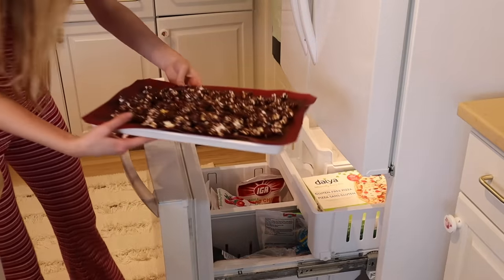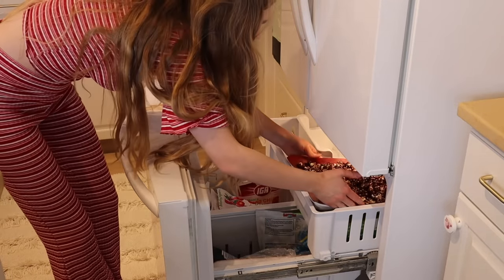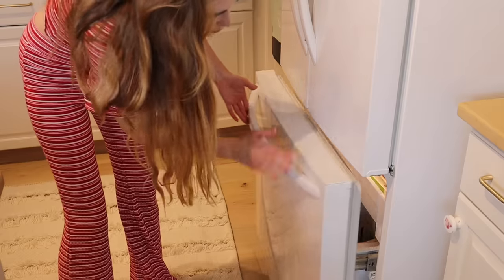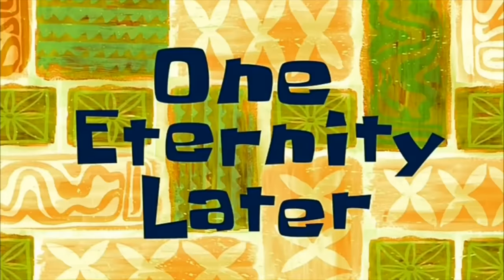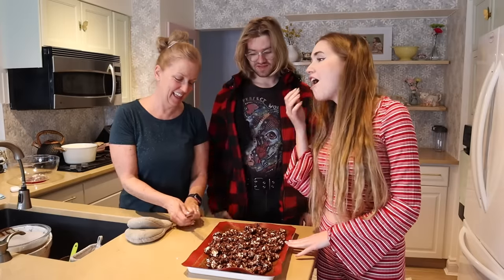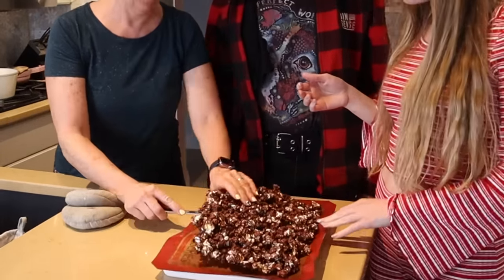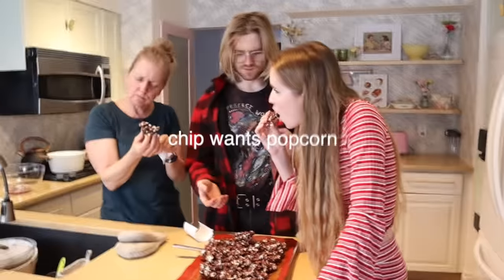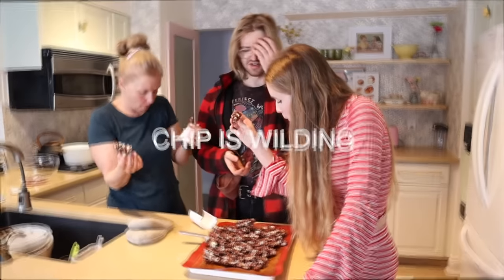All right, I'm going to put this into the freezer for like 10 minutes just for it to cool down and become something delectable. One eternity later. Okay, well, let's try it. We ate the other one. We had to. Oh, I'll have this piece. It tastes like... Oh my. I think it just tastes like straight chocolate.